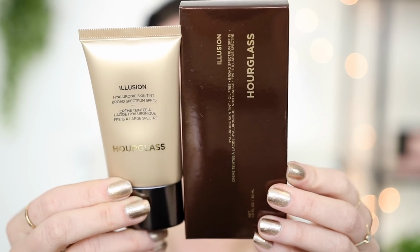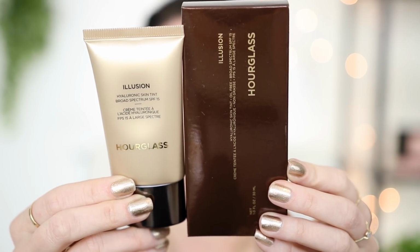Oh, so as I was scrolling through Sephora, the description for this product just stood out to me because it sounded exactly like what I'm looking for, what I want in life. This is the Hourglass Illusion Hyaluronic Skin Tint. It's called a skin tint, but their description actually calls it a medium to full coverage foundation, which is really interesting. It says it's a foundation that smooths the look of fine lines and wrinkles and sagging skin, delivers a radiant glow for a smoother, firmer, youthful looking complexion. So by that description, it sounds like they're targeting this for more mature or maturing skin.